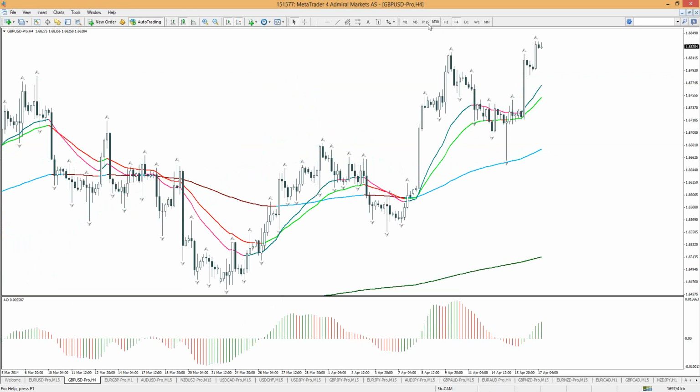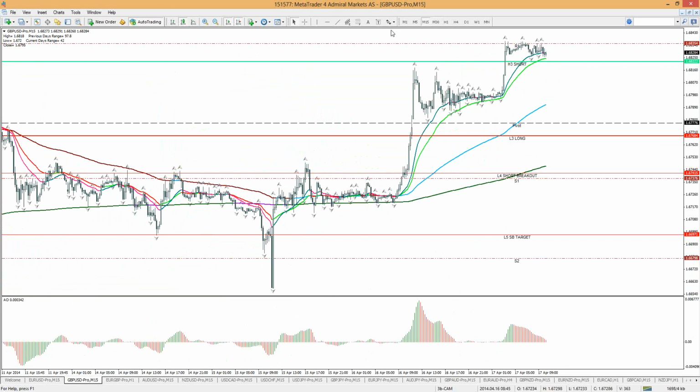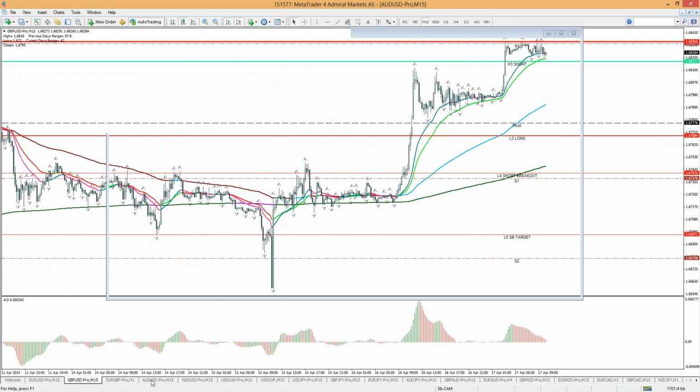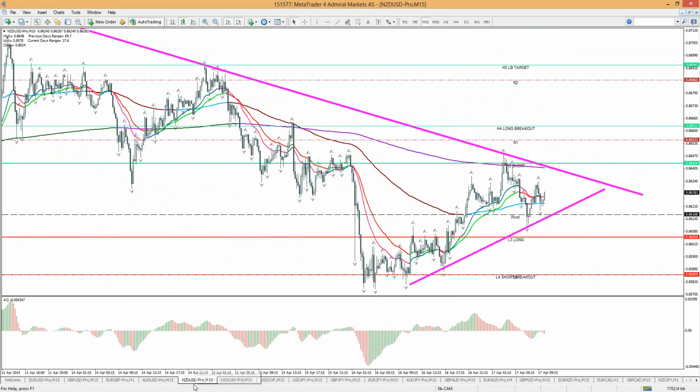Pound dollar, I'm a bit skeptical of follow through. I'm not saying we cannot make one more break higher. We certainly can potentially break this top. It's just not something I want to trade either way. As explained already earlier, AUD USD is stuck in that triangle. Break to the downside seems more likely, but still, let's wait for the break. Kiwi stronger than the Aussie, but also waiting for the break of this triangle.